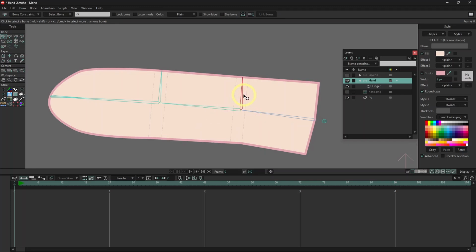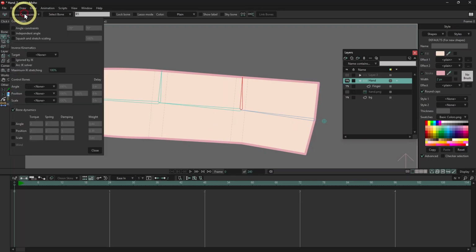I'll select B5, go to bone constraints. Under control bones, we have angle. Under angle, I'll select B2, which is this bone, and change this value to 50%.